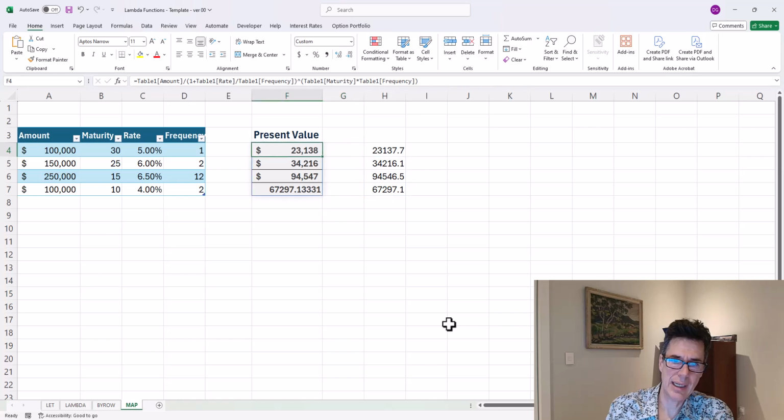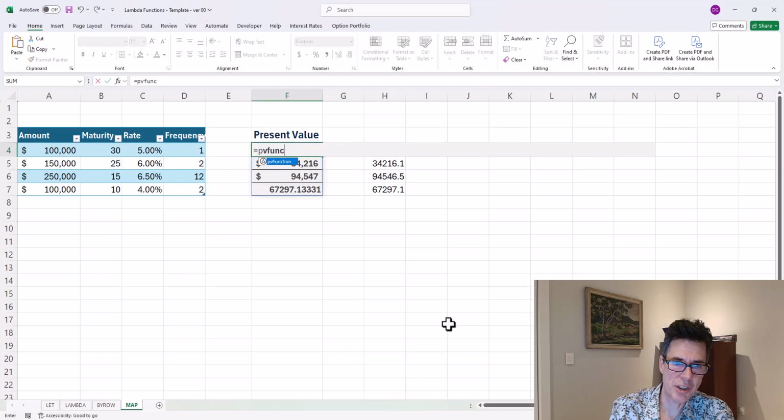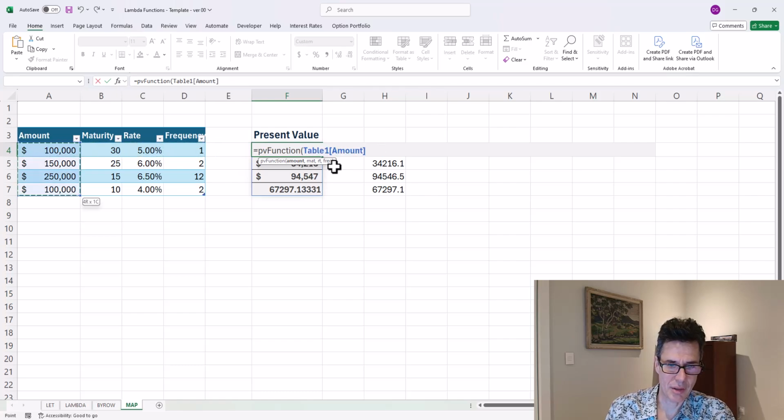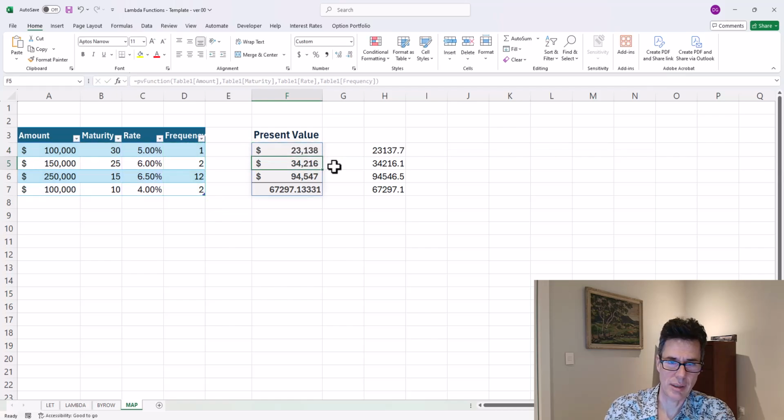And I can now type PV function. It's got amount, mat, rate, frequency, so it tells me what it's supposed to be. Let's pass in the whole thing: amount, maturity, rate, frequency. Look at this.